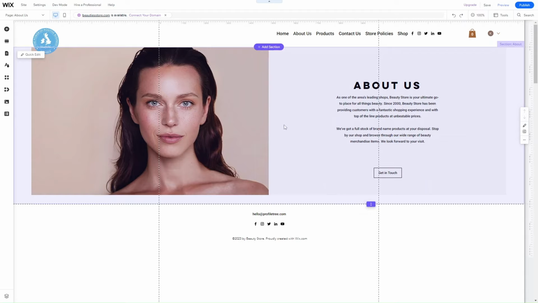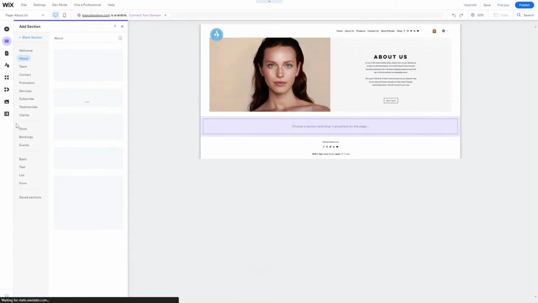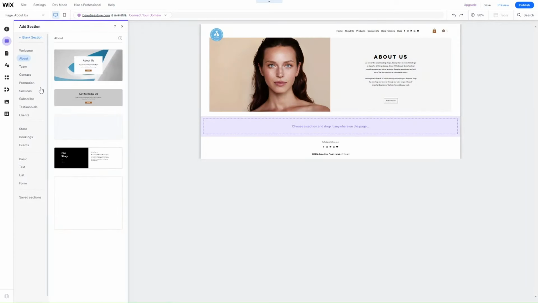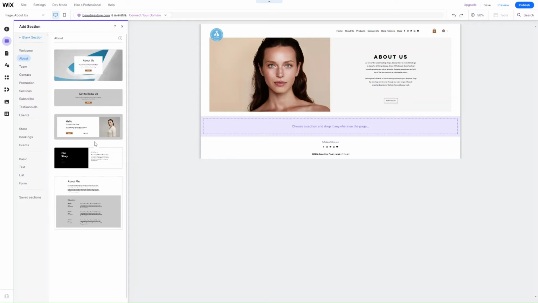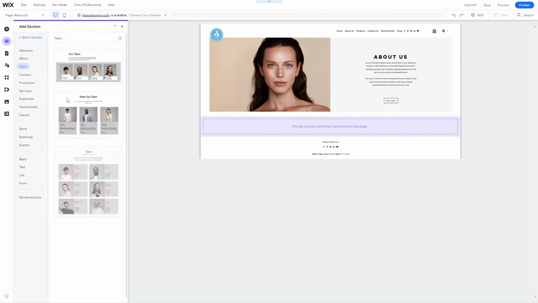What you can do if you realize actually you want to add more sections to this, you want to click on the add section here, and it's going to show you all of the pre-designed sections that you have, and it's split into categories. So there's an about section, there's a team section, so then you can just go through and click in.